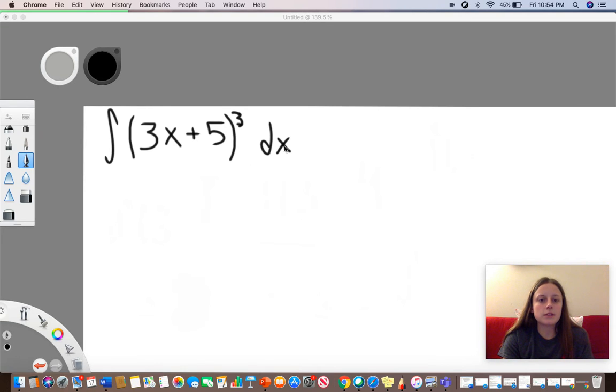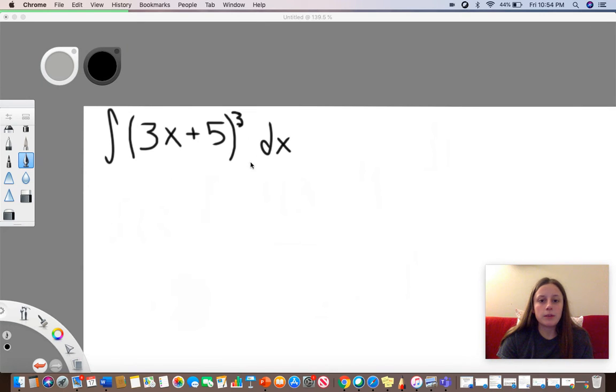Now, some of the problems will have maybe a squared or a cubed. To get that answer, you would just multiply them out and then apply the power rule to each term. But for the most part, they'll give you something like to the fifth or something higher, so you don't have to do that. I don't know, it should work either way, so I really don't know why it matters, but some problems want you to do it by fully multiplying it out. But they would maybe be squared or cubed, but nothing higher than that. But for this problem, I am going to use U substitution.